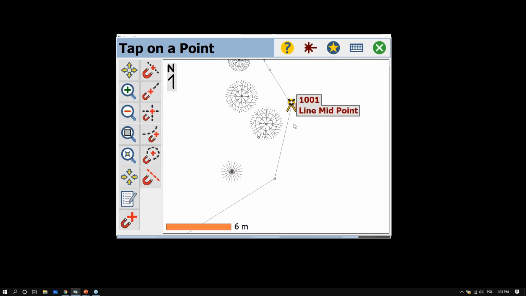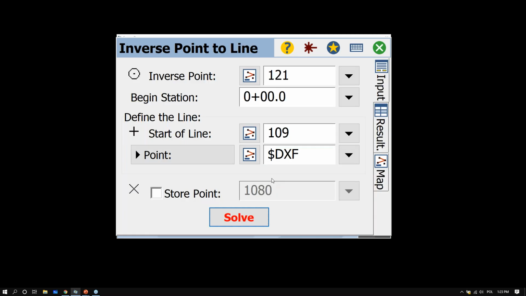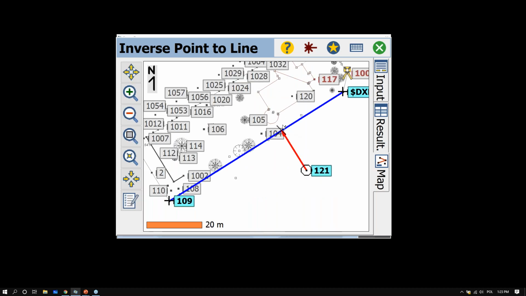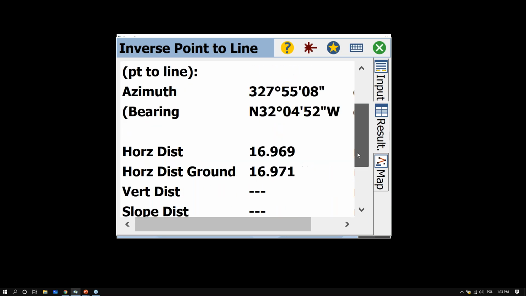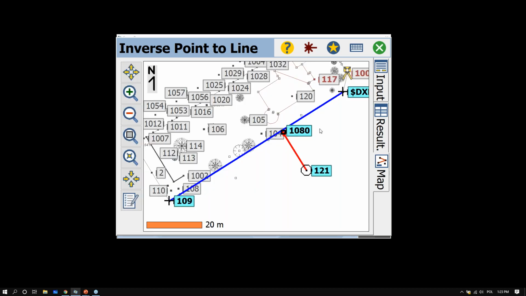Do I have any points here? No, but I should be able to use snapping options, and solve. On the map I can see this intersection, this inverse right from this point, and if I'm interested, I can store this to my system. That's a text summary, and that's my summary with this calculation.